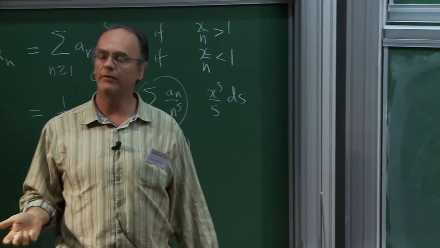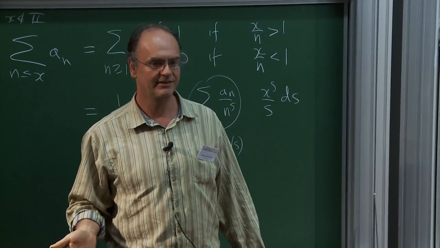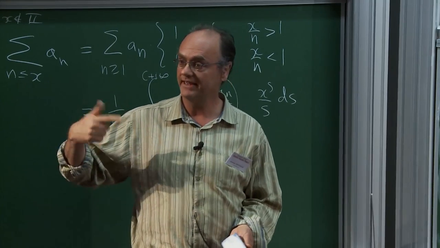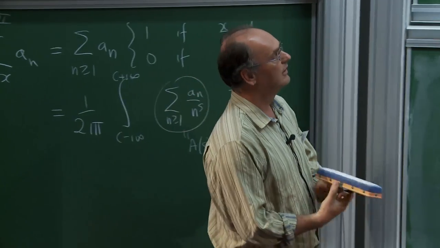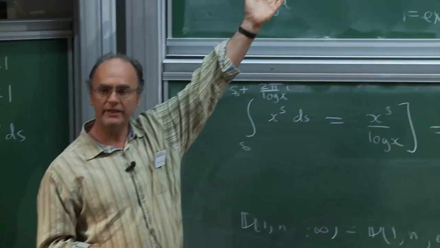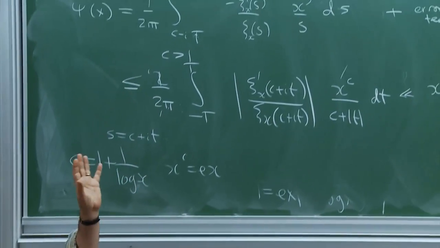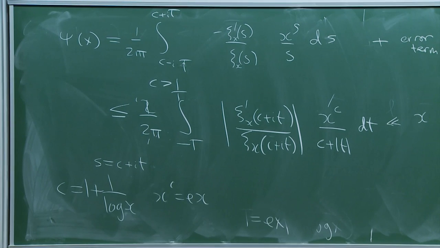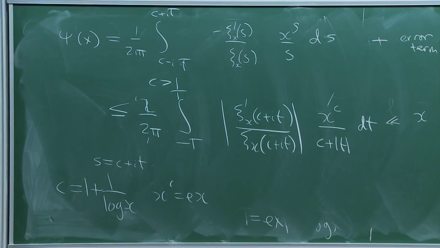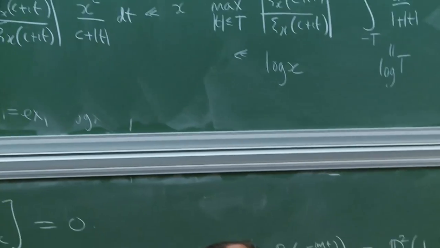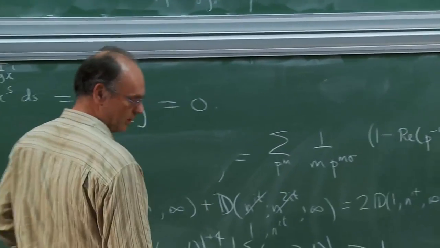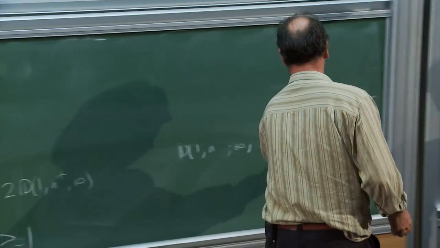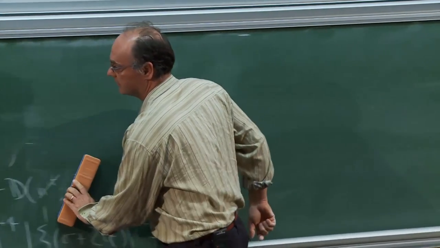So there's a win there. We just have to learn how to exploit it. How do we exploit the cancellation thanks to x to the s rotating fast? So what's the obvious way to exploit that? Well, integration by parts will allow us to first integrate the x to the s, and then hopefully the rest won't get too nasty when we differentiate it. Okay, so if I was working with, now I'm going to switch back to another notation, which is over there.